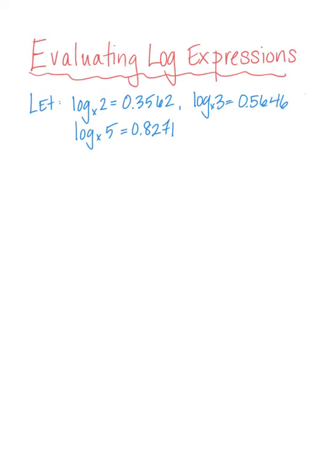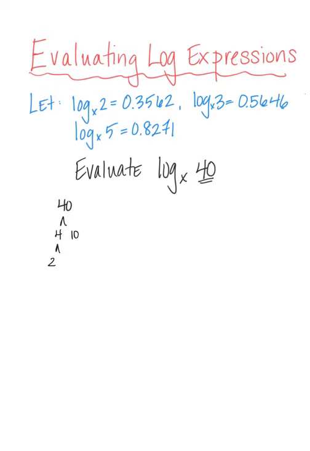Let's say now I ask you to evaluate log base x of 40. Well, this one's going to be a little bit more challenging because you are not able to just look at the 40 and see a 2, a 3, and a 5. So I have to figure out a way to break up that 40 in terms of 2, 3, and 5. I know that 40 is the same thing as 4 times 10. And 4 is also 2 times 2, and 10 is also 2 times 5.